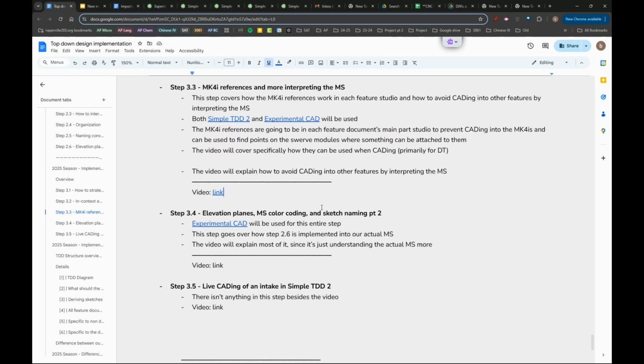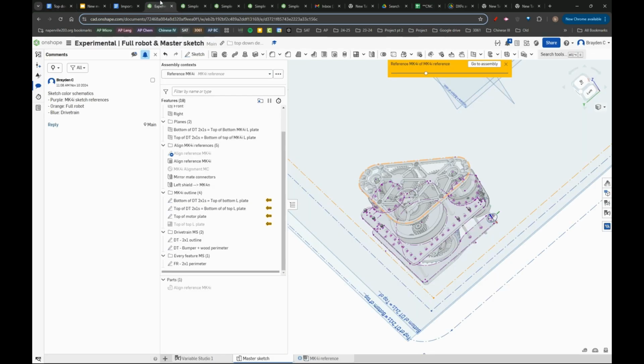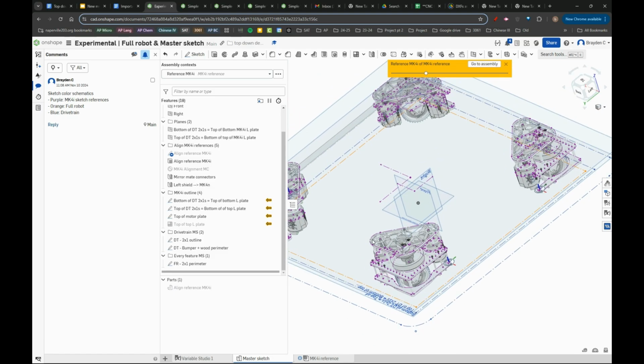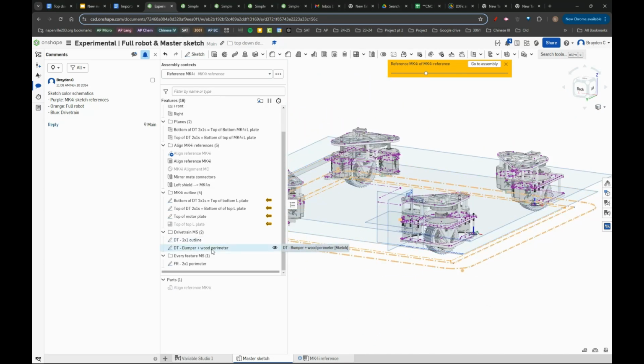And then sketch naming, again, I'm going to be very, very specific with this. A lot of the time you'll also see these equal signs, which means two parts: it's the bottom of this part and the top of that part, just so that it helps you know exactly what the elevation of that sketch is. Drivetrain, and then it'll also specify, specifically for a feature, like it'll say drivetrain dash something something.